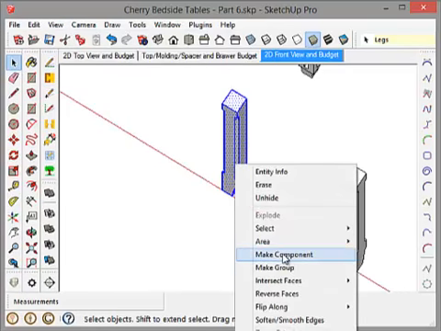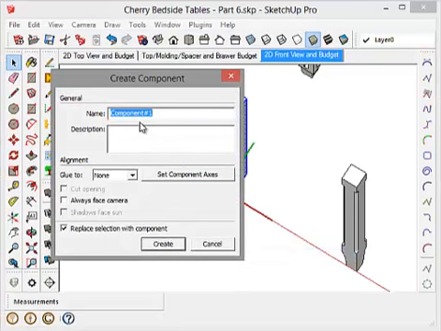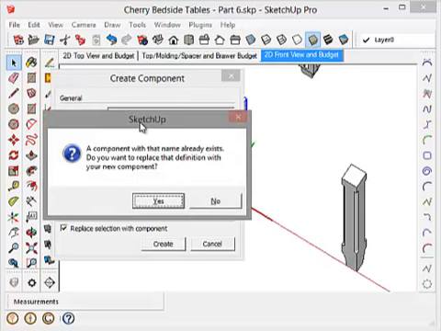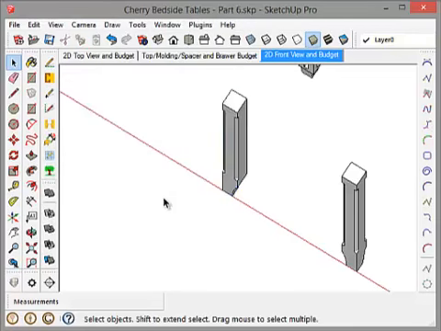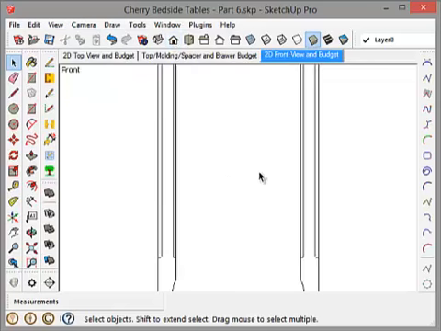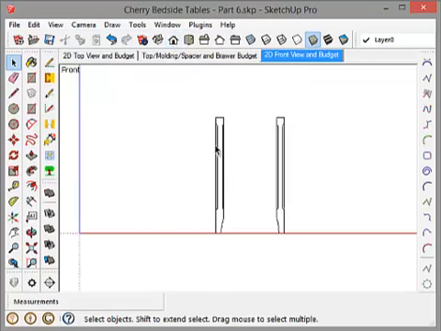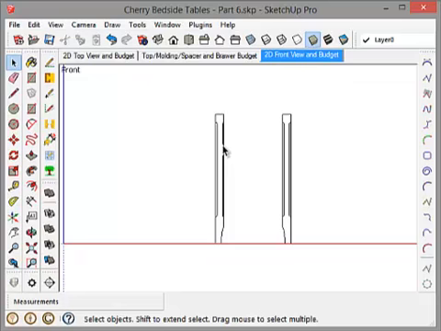Now I'm going to make this a component and call it front leg. And when I do, it's going to ask if I want to replace the current definition of a front leg. And of course I'm going to say yes. And now if I look at this from the front view, everything looks fine.